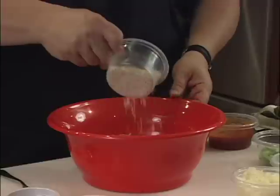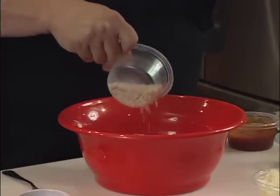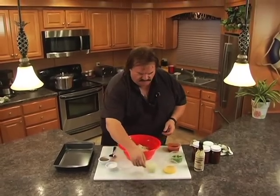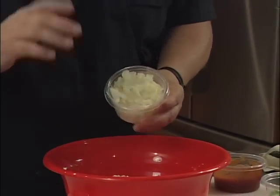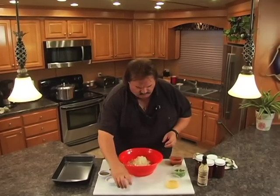We're going to mix in about three quarters of a cup of Quaker oats — the real one-minute stuff that cooks up real quick. We're going to put in one medium onion chopped up, which equals about a cup if you don't want to count on large and medium onions for a quantity.